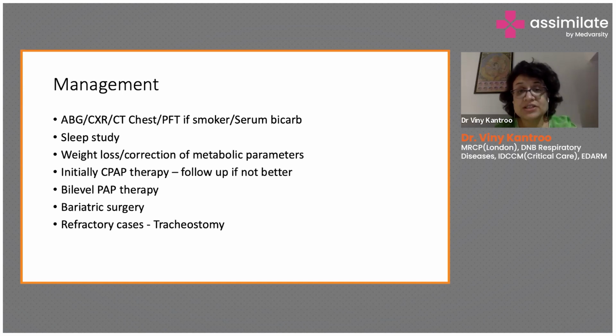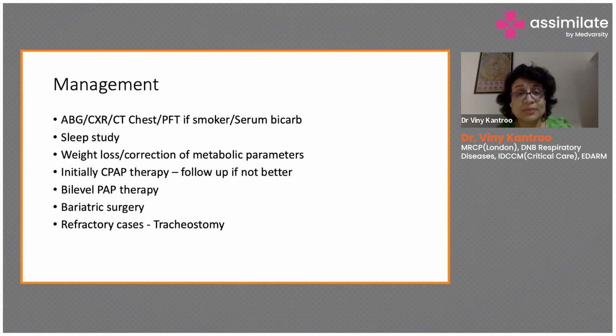However, if these patients are not getting better on PAP therapy, which can be revisited in a period of 3 to 6 months, you could also give them bi-level therapy. Bi-level therapy means that there is an IPAP, which is the inspiratory pressure, and an EPAP, which is the expiratory pressure, set on a machine known as a bi-level positive airway pressure machine. This is something we can discuss further when we get to later slides.